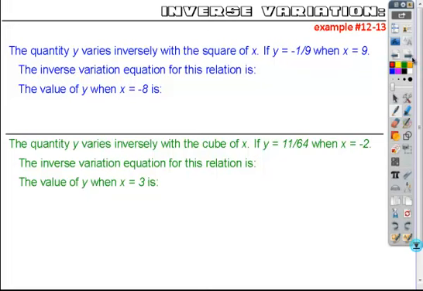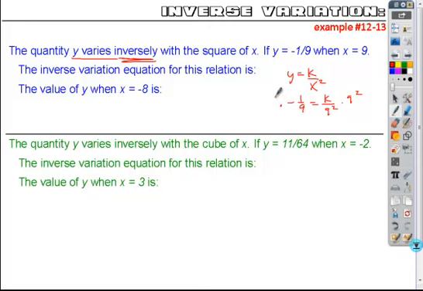Right. So the inverse variation just tells you when you're reading the problem, y varies, so y equals k times inversely, so k over the square of x, so x squared. So here's your basic form. What you can then do is plug in the numbers for those. When you plug in the known y, which is negative 1/9, set that equal to k over x, which is 9 squared. So I'm going to multiply both sides by 9 squared.